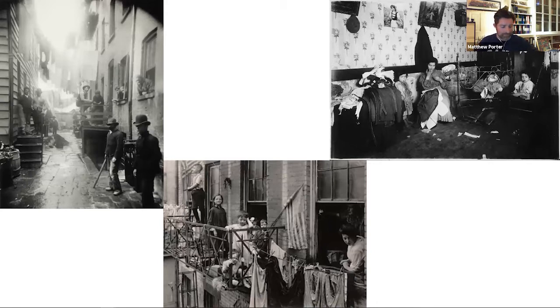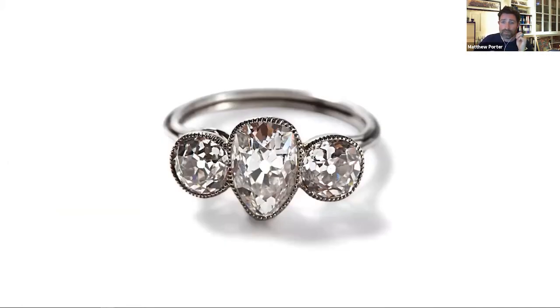If we're having a little section about the ship, that's an interesting contrast with what life was like when people were on the ship. Okay, but what was also on the ship are some things that we've found since. I mentioned earlier, 5,500 artifacts have been found from the floor of the Titanic, and they were on people, in people's suitcases, in their rooms on that maiden voyage. So this has been found. This is a platinum diamond ring that was found intact in a leather pouch on the floor of the ocean.